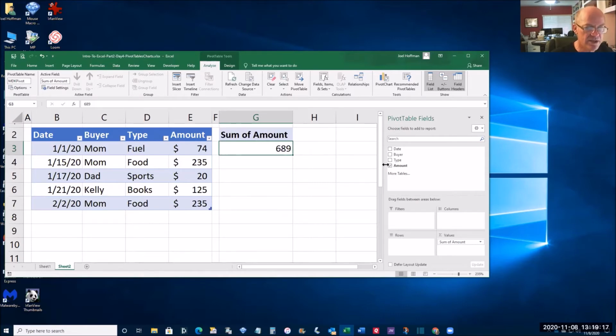I'm going to go down over here into the field list where we dragged that amount down into the values box, and you'll notice there's a little drop down arrow next to sum of amount there. I'm going to hit that little drop down arrow and I get a menu of things I can do to that field in the pivot table.